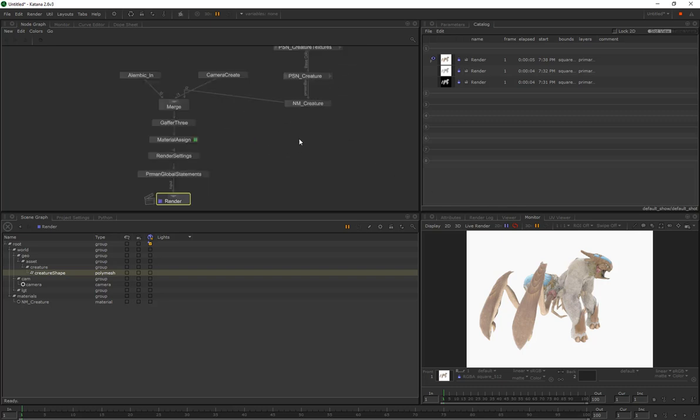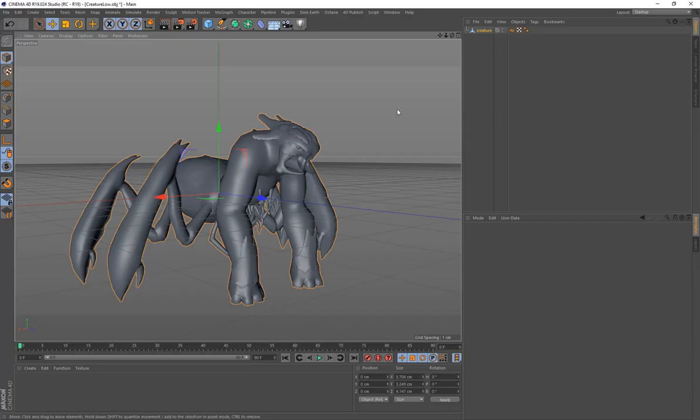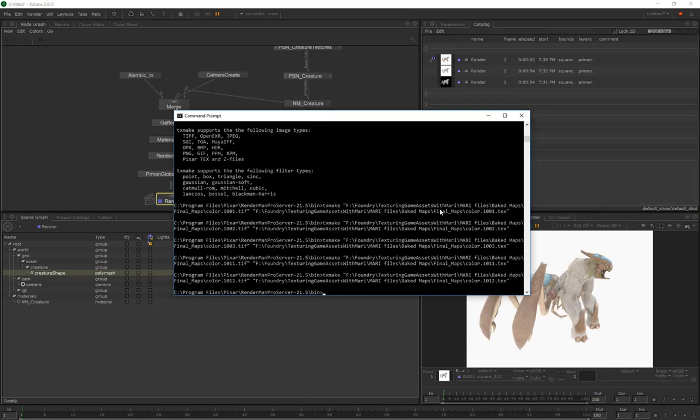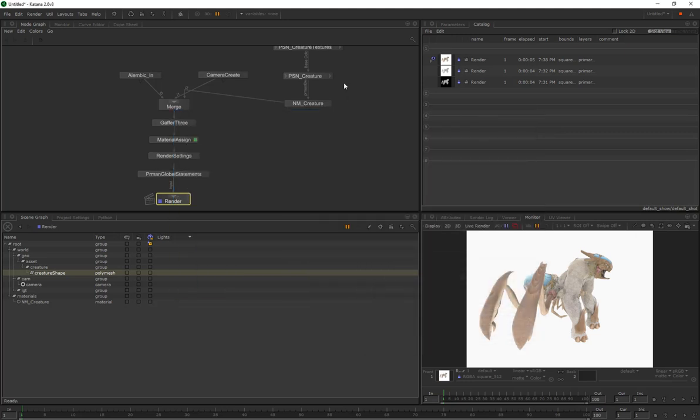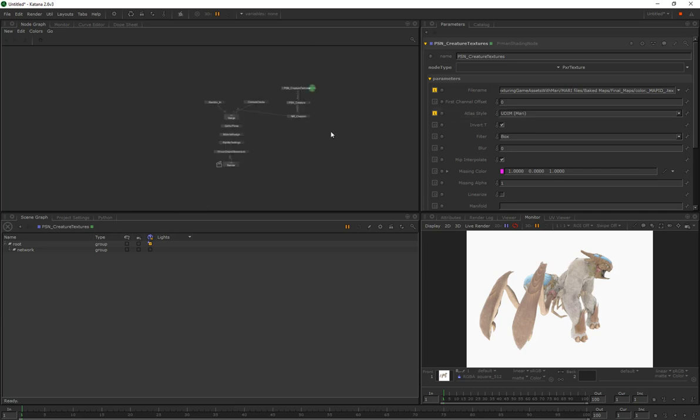So in this tutorial, all we really covered is that we showed you had the object in Mari and showed how to load that into Cinema 4D, export it as an Alembic file, bring that into Katana and set up the scene so you can use the textures. Then I showed you how to convert the textures using txmake, from TIFF to .txt. And then the important part was to use this PXR texture and apply that map ID in here to make sure that Pixar Renderman can actually pick up the correct map for the correct UDIM in your object. And you set that value there as well. So that's really it. That's how you would go about importing textures and using them on your model.